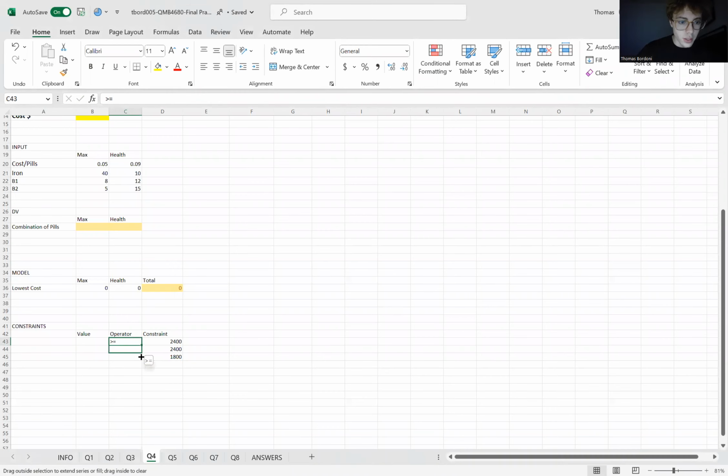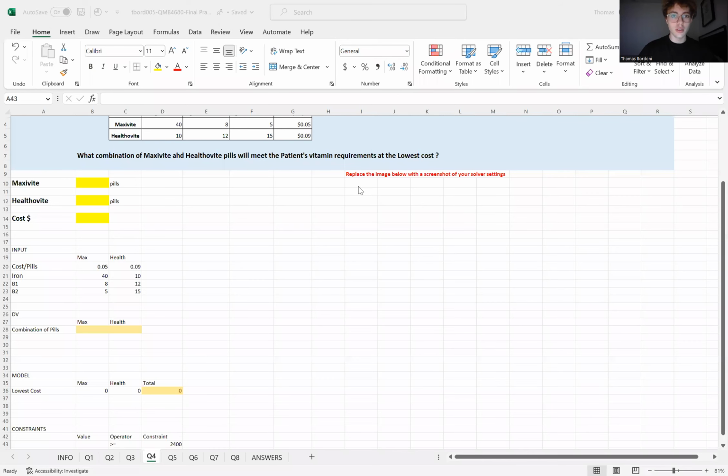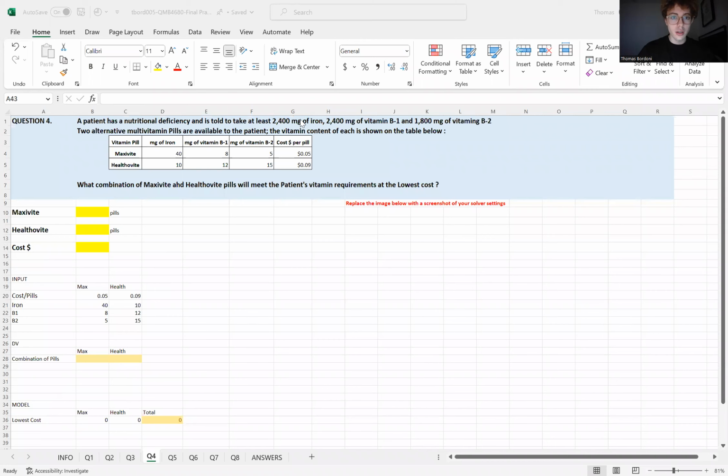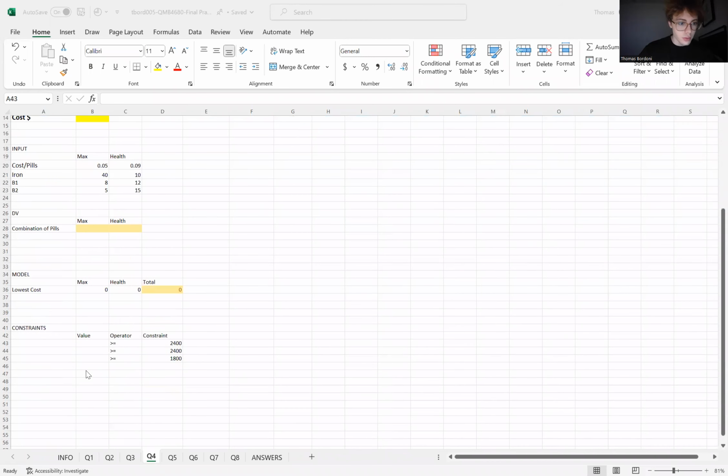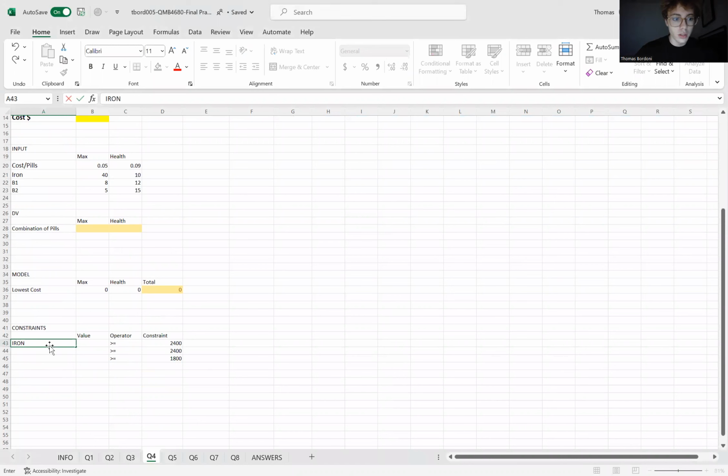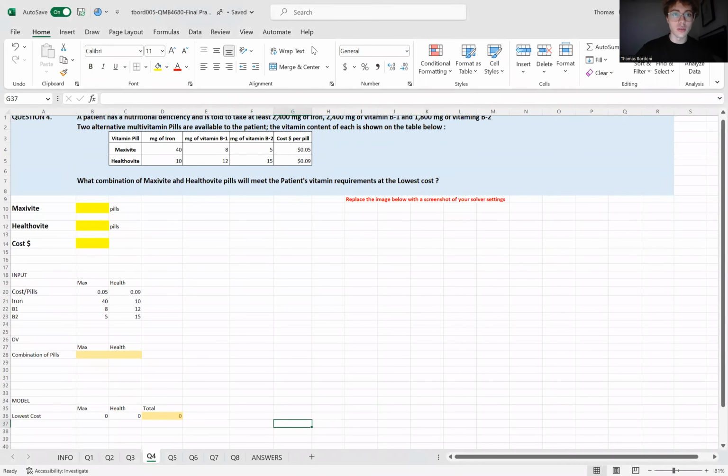Enter, drag this down. And now here, what we have to do is go up and read the exercise. And as you can see, it's talking about the intake of iron, B1 and B2. So let's go ahead and put iron, B1, B2. This is intake. And now that we have this, we just go ahead and use the solver tool.